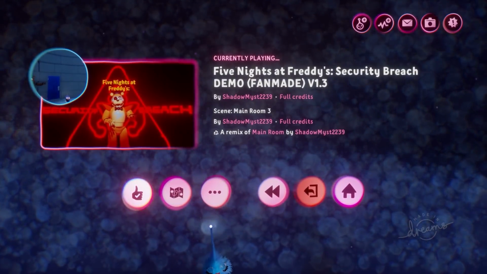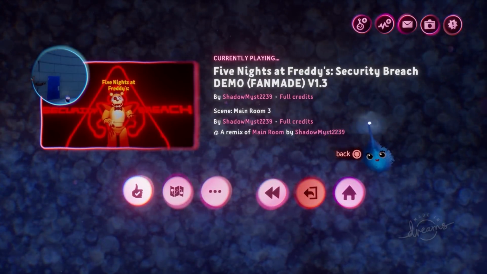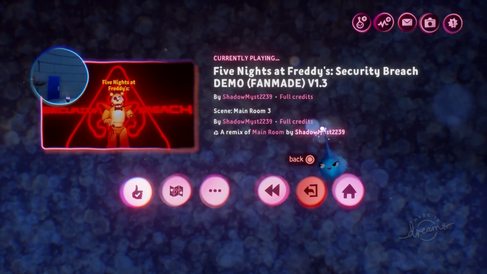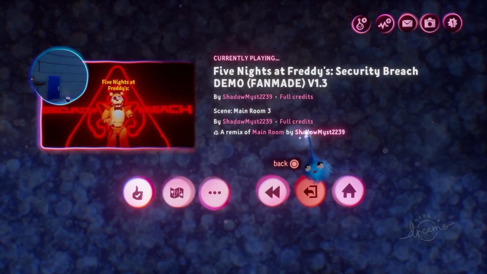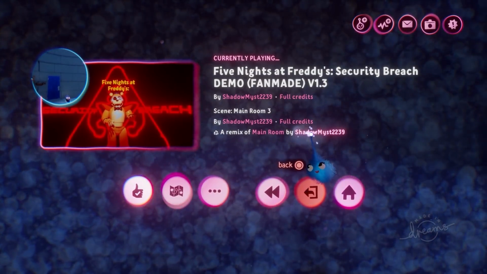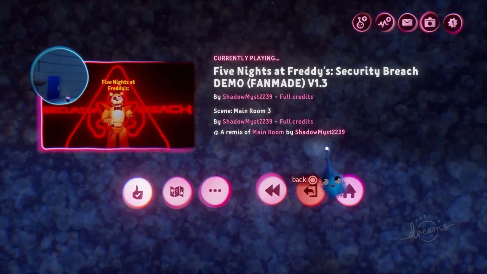It's time for hopping back into some more levels, and the first one we're going to be starting off with today is going to be an interesting one, because it's Security Breach, but apparently we're in a sewer now. This demo that we played earlier, a few days ago actually, has been updated, and now there is a sewer system in the game, and I don't know what's going to be going on in there. I just know it's a sewer, and I imagine there's going to be some Glamrock animatronics in there, maybe Moondrop, maybe Vanny. I don't know. Someone's going to be hunting us through the sewer, so I'm very much excited for that.